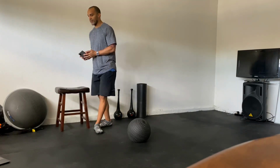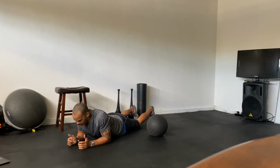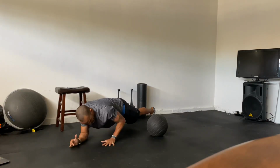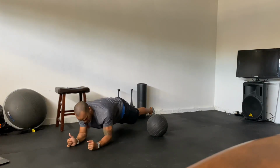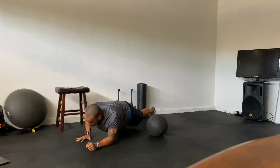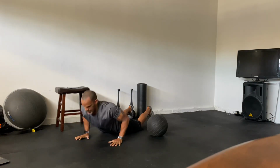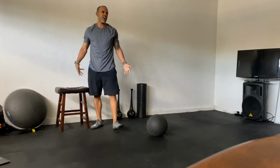All right, plank to push up in 5, 4, 3, 2. Build from the ground up. Probably got time for one more. Crossbody mountain climbers next. Tear us apart!